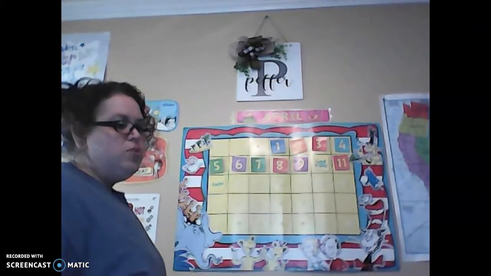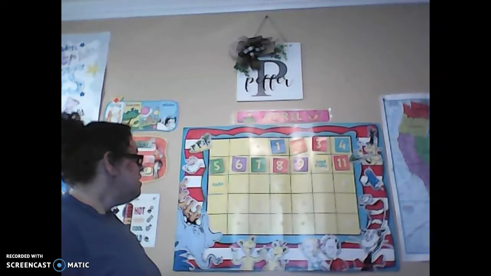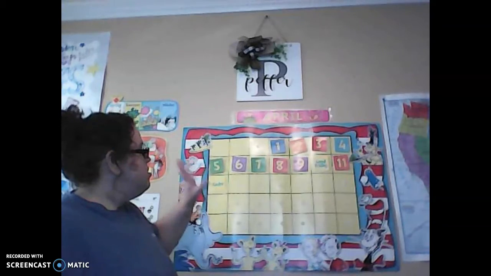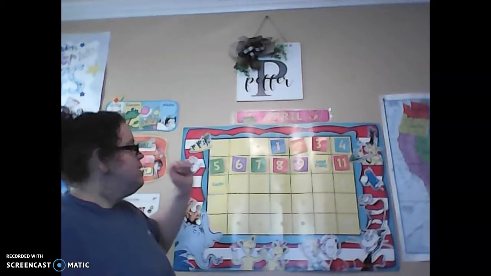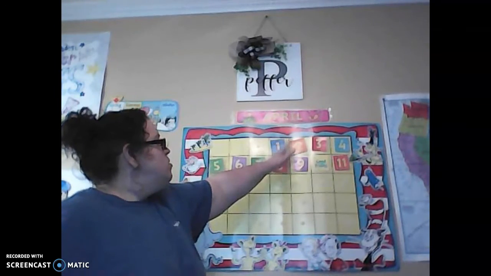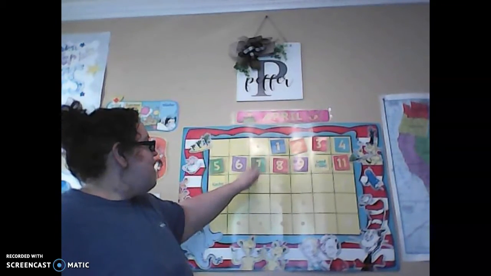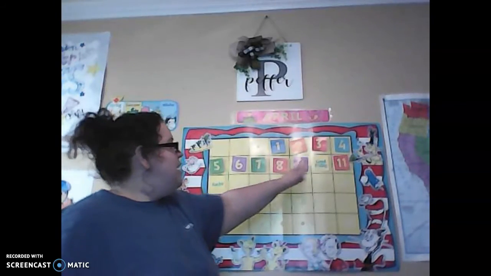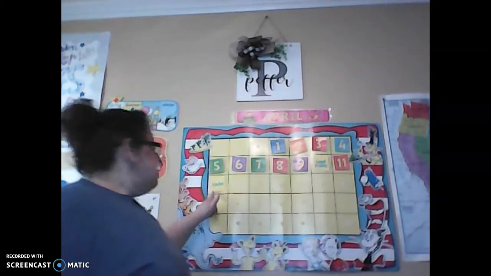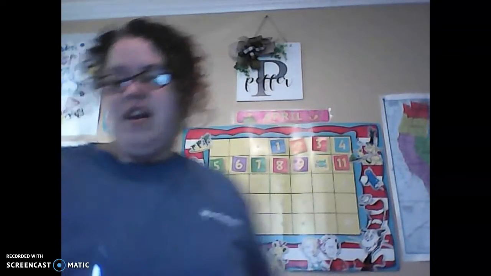So if Easter was number 12, what is today's date? So let's start. We're going to start one more time all over, and we're just going to count straight through, and we're going to figure out what today's date is. 1, 2, 3, 4, 5, 6, 7, 8, 9, 10, 11, 12, 13. All right, so let's look in our bag and let's find number 13.